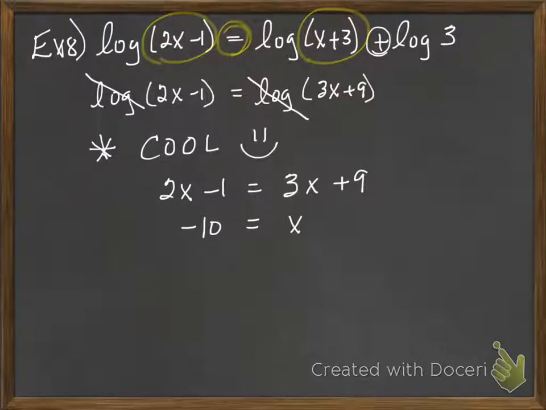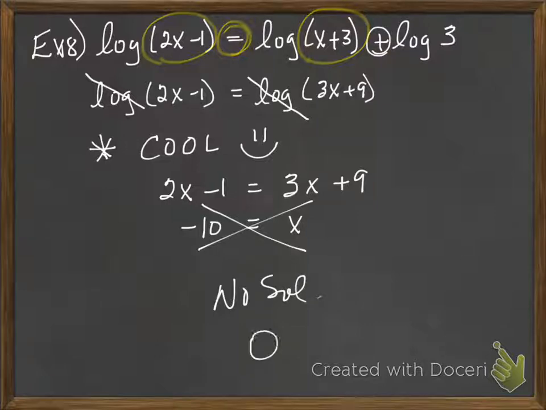So you all agree x can't be negative 10, and those values must be greater than 0? All right, so we have to reject it. I don't really like that word, but it's rejected, and if that's the only answer you have, and it's not in your domain, then your answer is no solution, or you might see that circle with a line through it. Now, just because there were logs on both sides doesn't mean you're always going to get no solution. Some of those are going to have solutions. That was just the example that I picked.